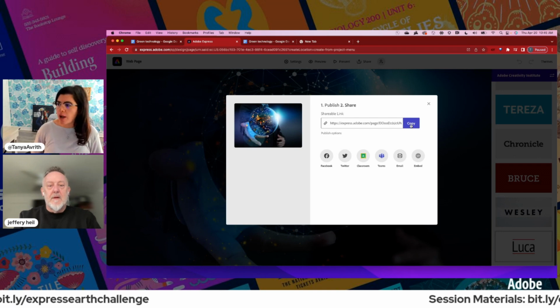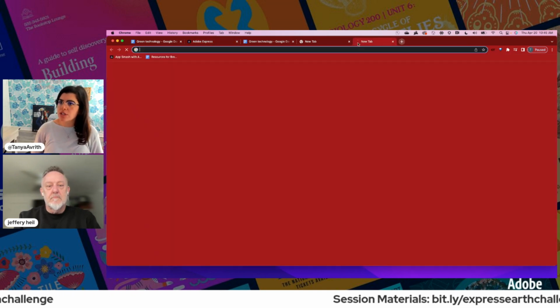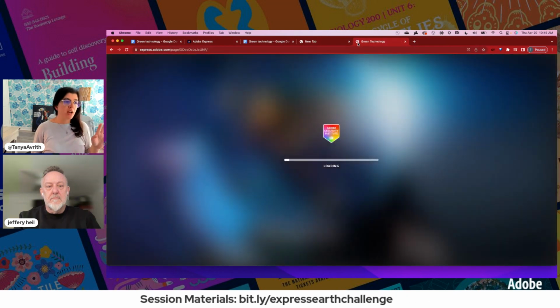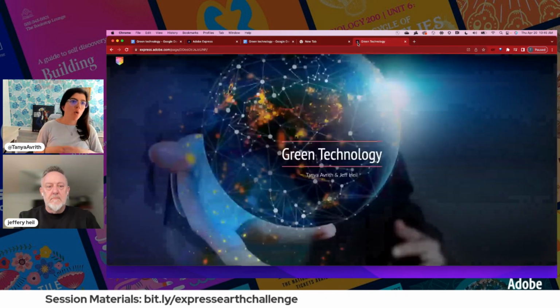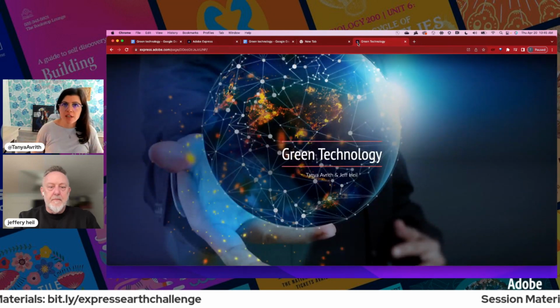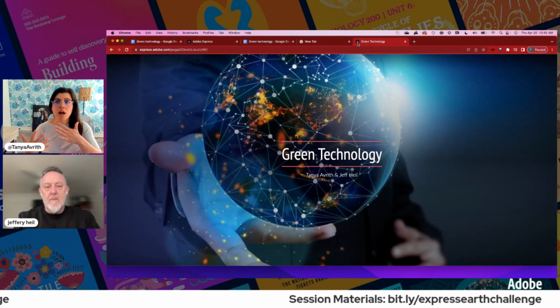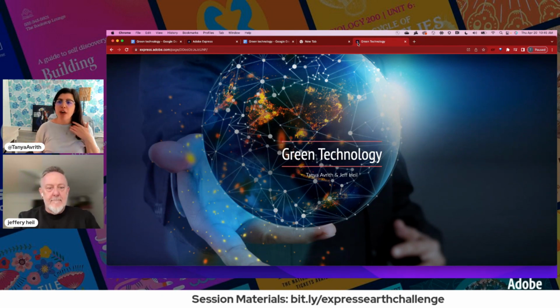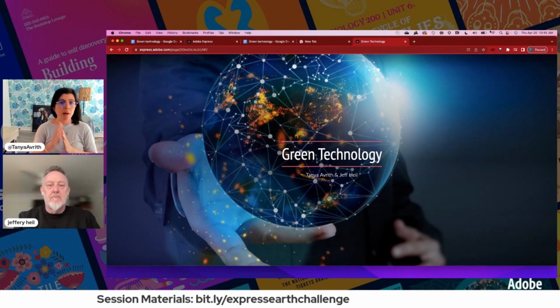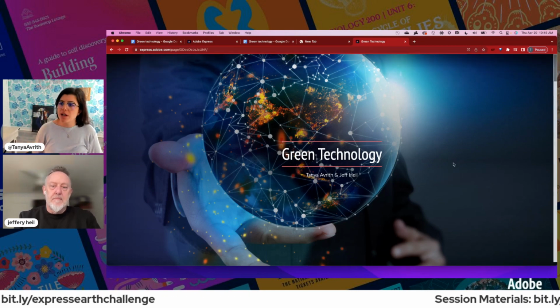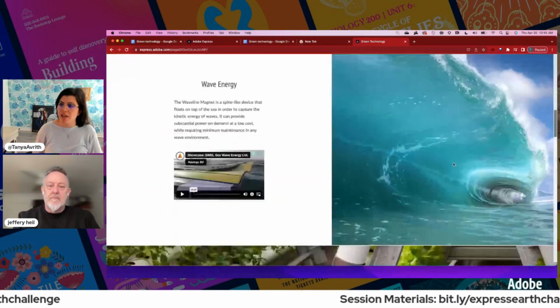So I'm going to grab that link just so you can see what it looks like, and I'm going to paste it. This is what I would turn in on Canvas, or Google Classroom or Teams or Schoology or whatever it is that you use to get things to your teacher. When you turn it in, that is the link. It would be the one that I pressed share and publish on, and I grabbed that link.